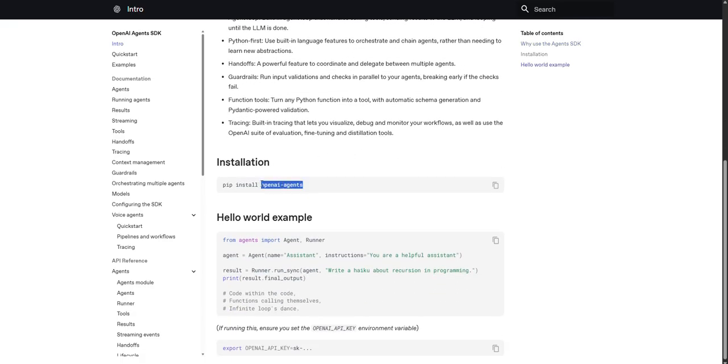Here is the lib, the OpenAI agents lib at the moment, and to configure it to interact with the OpenAI API, you need to export this variable to make the connection with the OpenAI platform. You need to create an account on the OpenAI platform and get the API key to use this type of integration.